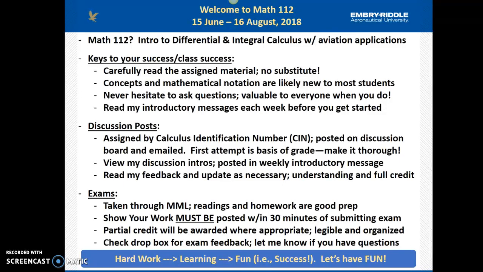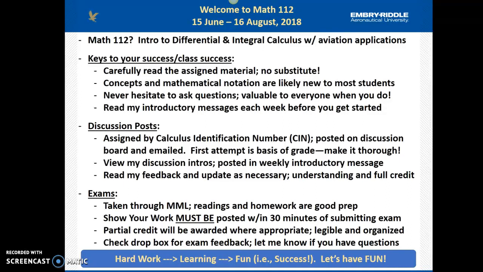As you are going through your exams, you will be asked to write those problems out, and we're going to ask you to submit that work. That's a component of each exam grade, and that work must come to me within 30 minutes of you taking your exam or submitting your exam. There'll be a Dropbox for you to submit that to me, and the reason that we ask for that is we want to make sure that the work you're doing is commensurate with what we want you to learn, and of more value to you from a grade perspective.